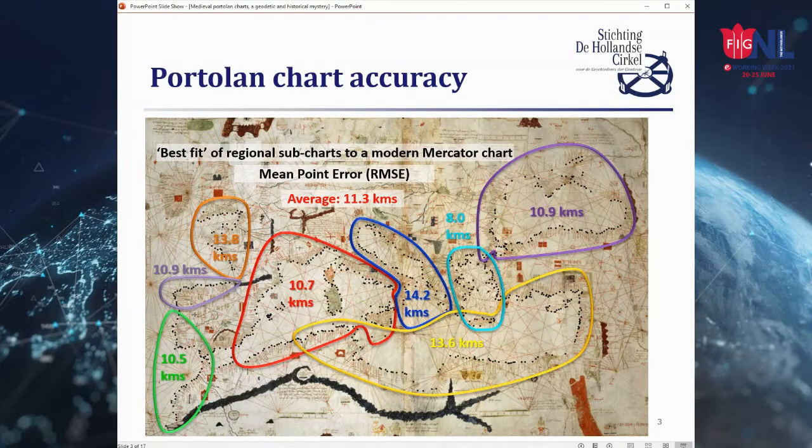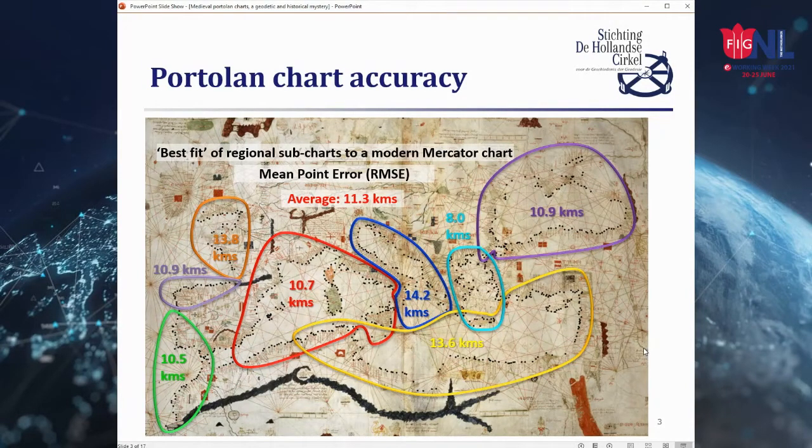Rotations relative to geographic north of these regional point sets vary between 2 and 12 degrees anti-clockwise, and their scales differ between minus and plus 15% from the mean. In other words, there are substantial differences between these point subsets. And these angles and scales also vary between charts, but less than the range that I mentioned.